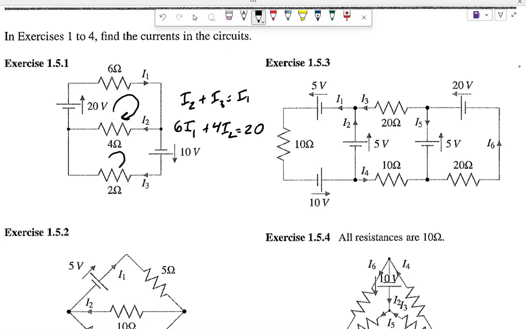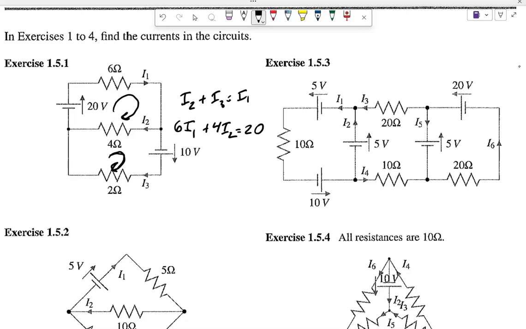Okay. This one, again, let's think about orienting this way. Oh, and the only reason why I'm going around that way is because, again, I think about stuff coming out of the positive to the negative terminal, right? Come out of the positive, go to the negative. So it literally does not matter, except that if you go this way, that's not a voltage gain, it's a drop against it. You have to use that as negative because you're going backwards across the battery. Okay. All right. So what would the next one be here?